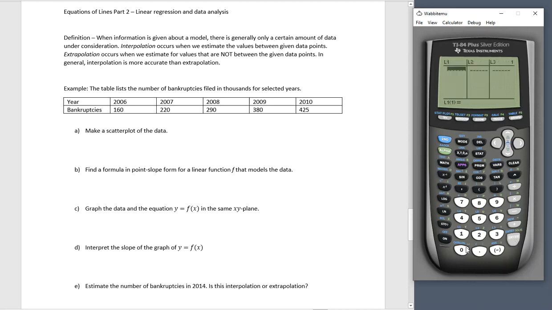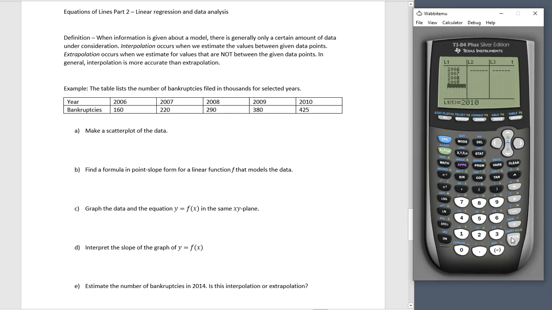I'm going to put my years in list 1: 2006, 2007, 2008, 2009, and 2010.